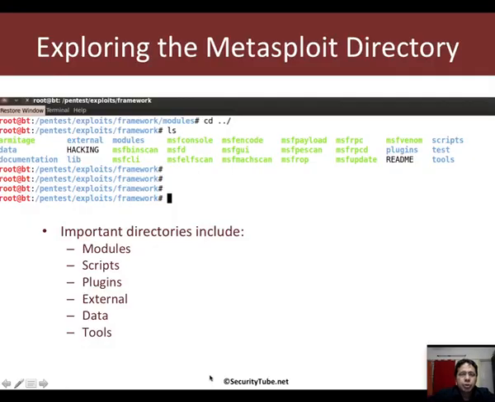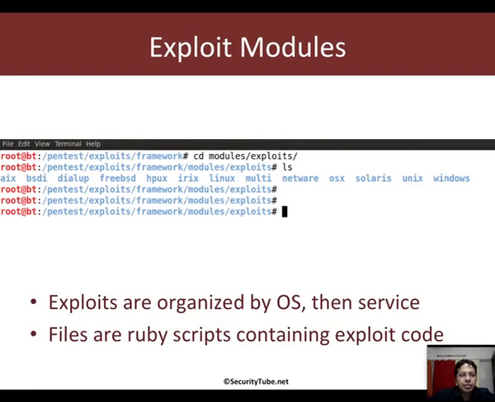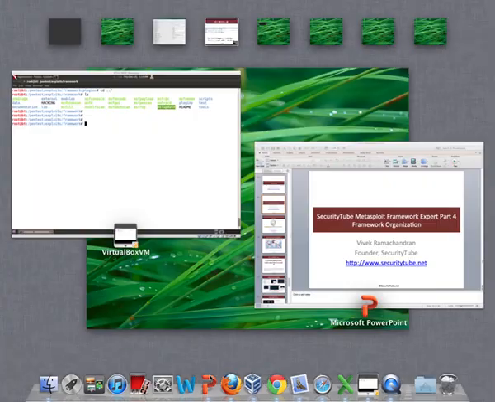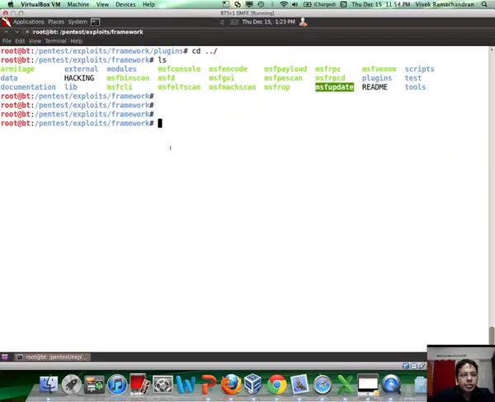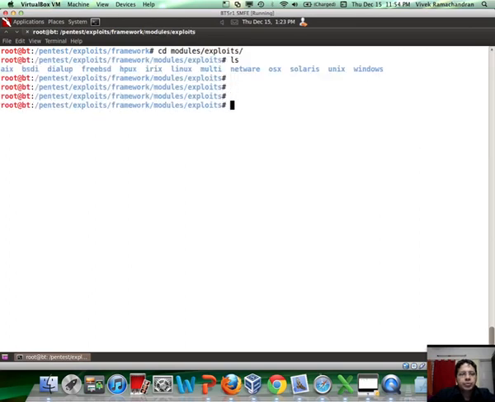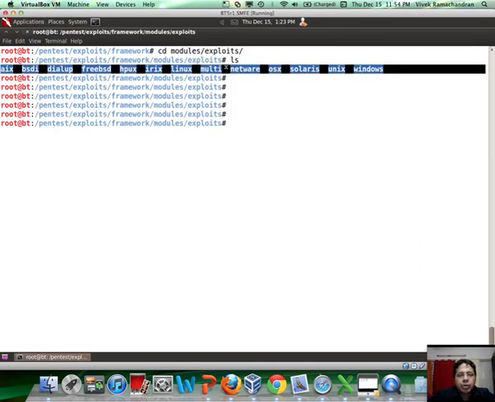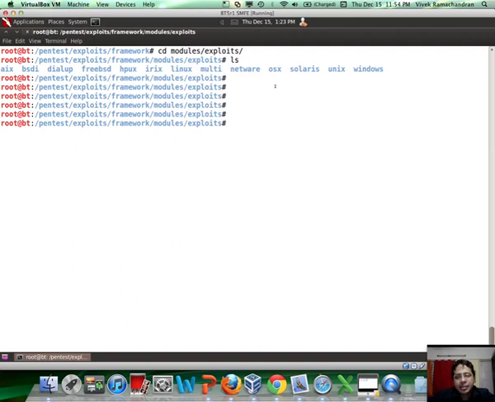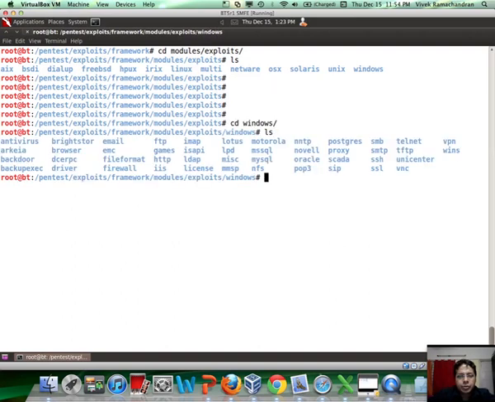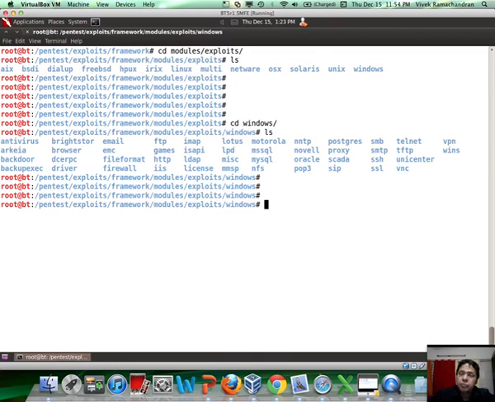Okay, so now that we've looked at the directory structure, let's look at exploit modules in more detail. If you go into modules and then exploits, you would find that these exploits have been categorized by operating system. If you go into Windows, it is further categorized typically by the service name. If you remember, we had looked at a lot of SMB vulnerabilities, so let's look at SMB.